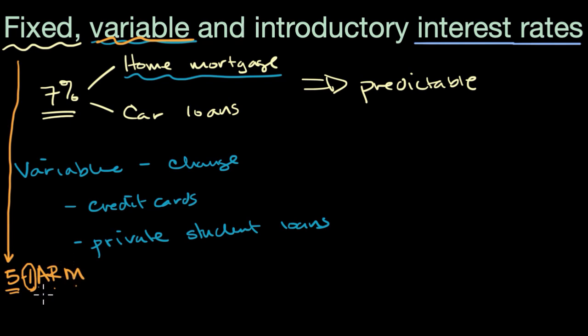So you might say, why would someone want to do a 5-1 ARM, or a 10-1 ARM, or a 3-1 ARM, instead of just doing a fixed rate home mortgage? Well, it might be the situation where this is a lower interest rate. And even though after the fixed portion, there is some unpredictability, maybe you plan on selling that house within the fixed portion. You might have a 10-1 ARM. So you have 10 years of fixed interest, and maybe it's lower than a fixed rate mortgage. You're like, I think I'll probably sell it within that 10 years. But once again, you don't always know that, and then your interest will adjust after that. Or you might even think it might adjust down. But once again, you are speculating a bit.